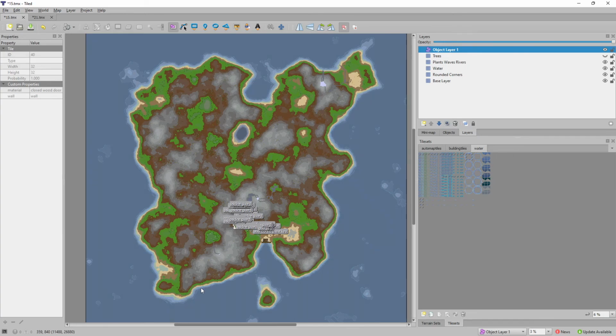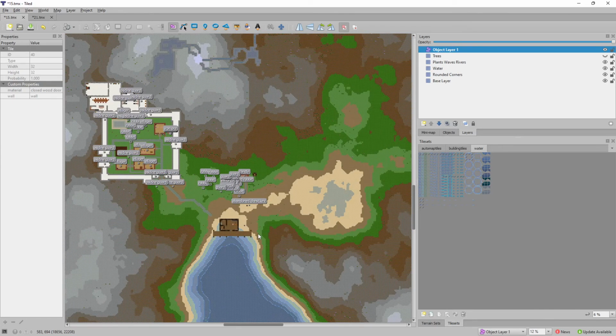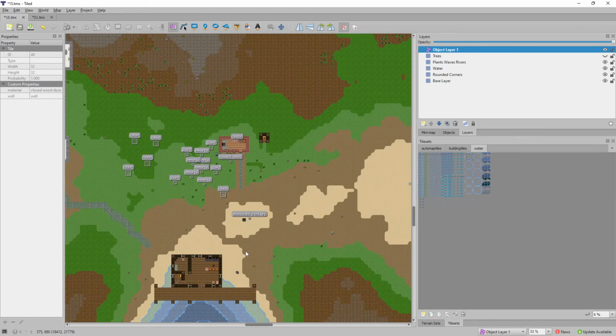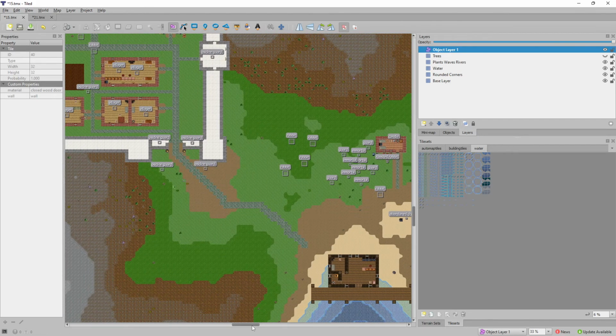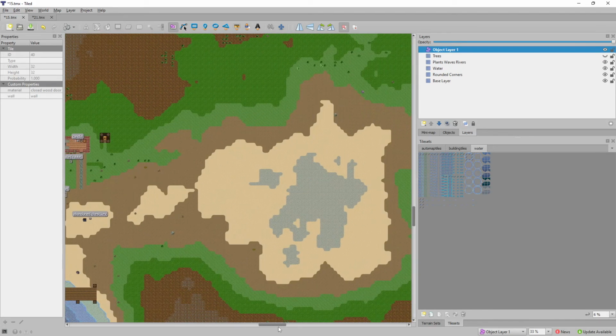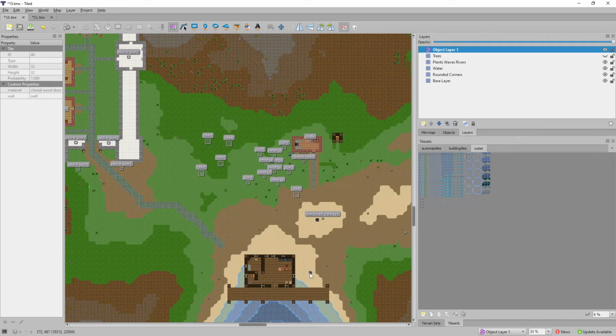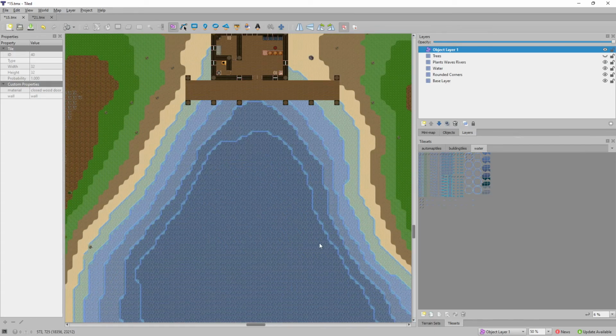I just tweaked the settings in my map generator. If you're interested in the map generator, check out my previous video on that. It's available on my GitHub as well. And I will be modifying that to make it a bit more efficient and better at what it does. There are a few bugs in it, and it is slower than I would like it to be, but for what it does, it is quite good at it. It automatically makes these waves, the animated water.